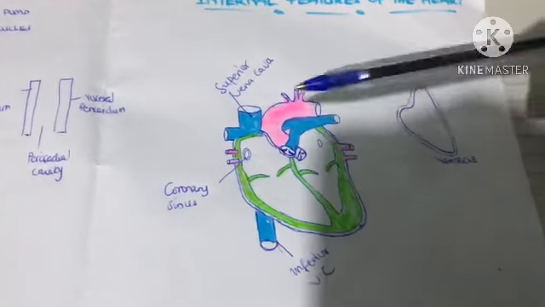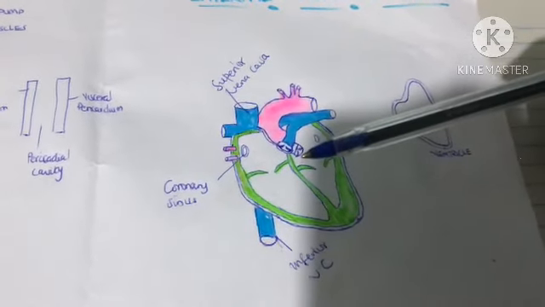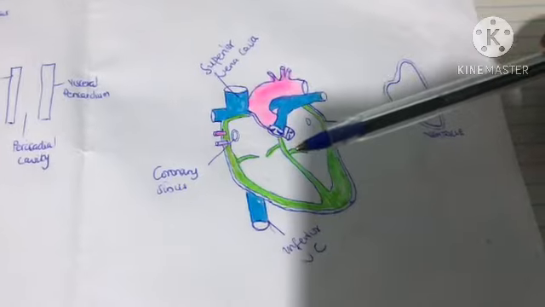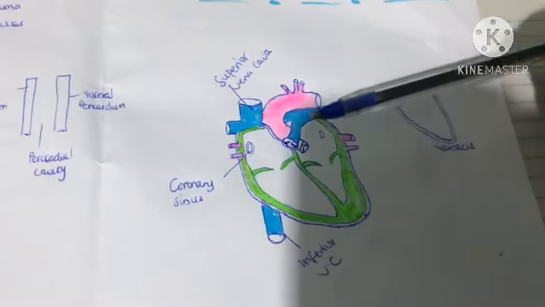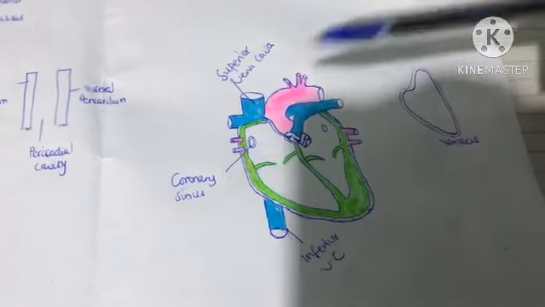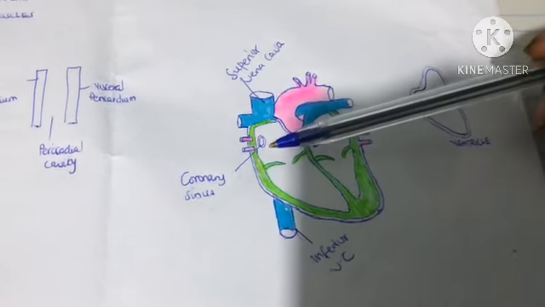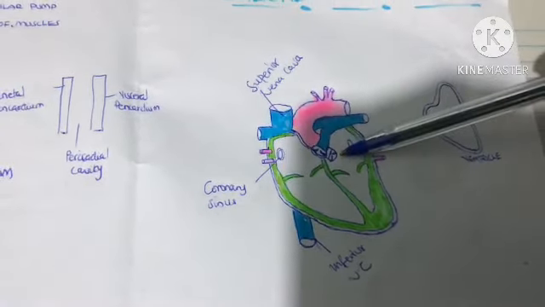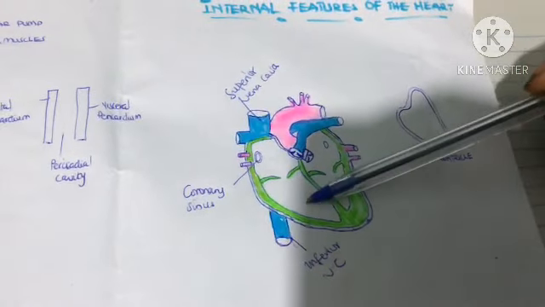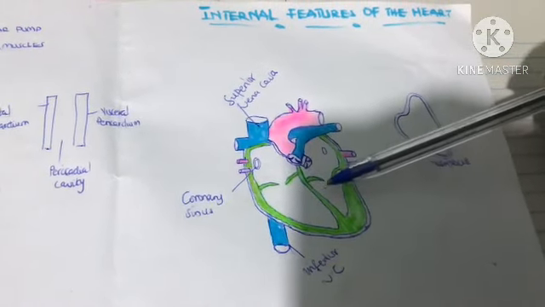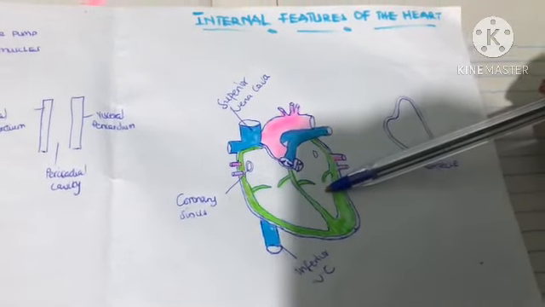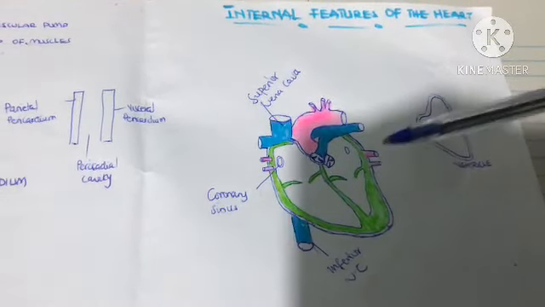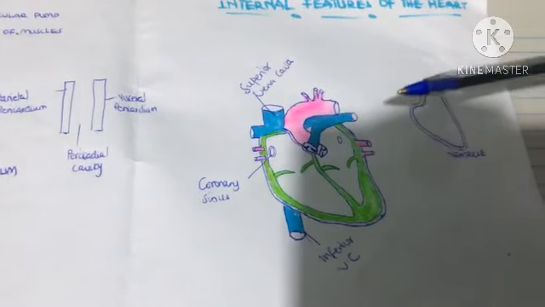So this is the internal surface of the heart, and you can see that the heart is divided into 4 chambers. We have the chambers at the top called the atria. Atria is the plural form. One is called an atrium. So we have the right atrium and the left atrium. And the other 2 chambers are called the ventricles. So we have the right ventricle and also the left ventricle.